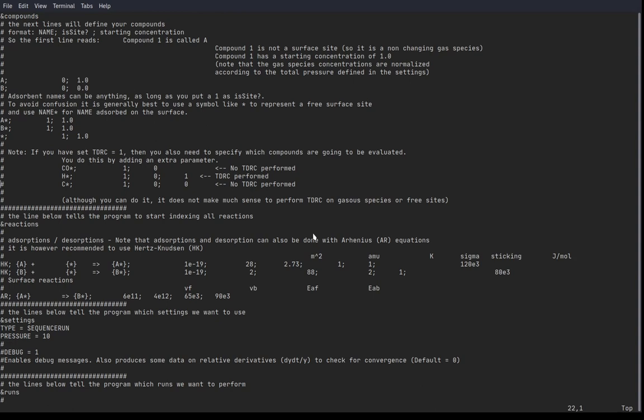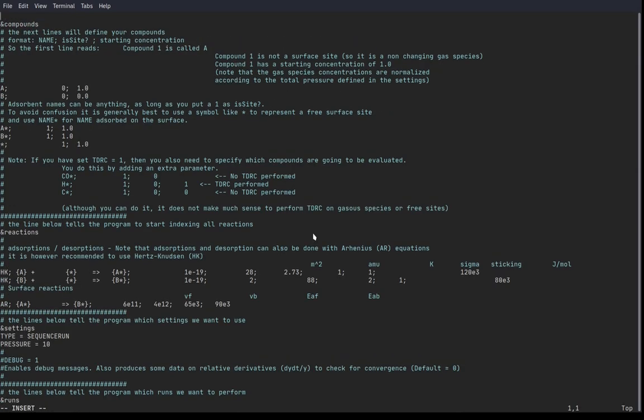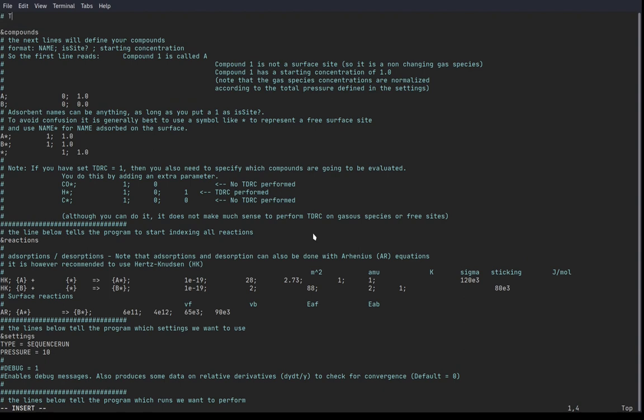Okay, so yeah, we'll just start the file. We'll just start it with a compound section. I guess I can just put a comment at the top. Let me just enable highlighting. There we go. So we can just put a comment at the top: Test simulation MKMCXX file. Right, and so you see the way the compounds are defined. It's basically a semicolon delimited file. So for compounds, you first have the name of the compound, which is just a string. It can be anything. Well, maybe not anything, but it's just a string that uniquely identifies that compound, whether or not it's a surface or species in the initial concentration.